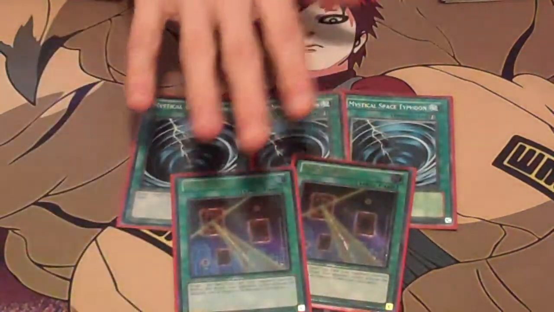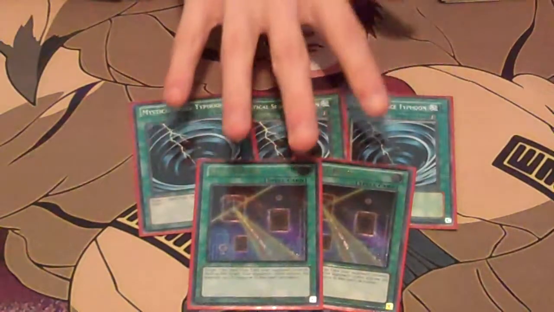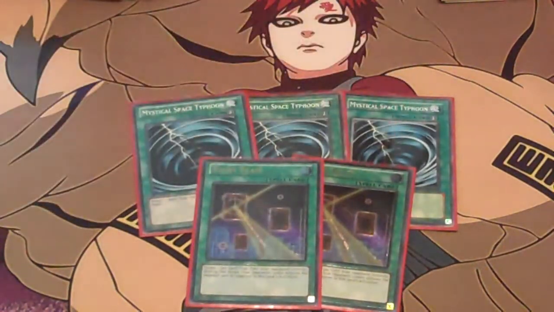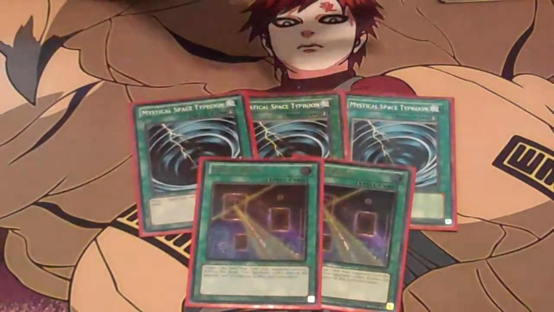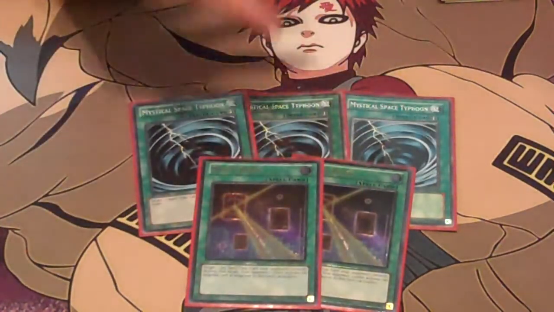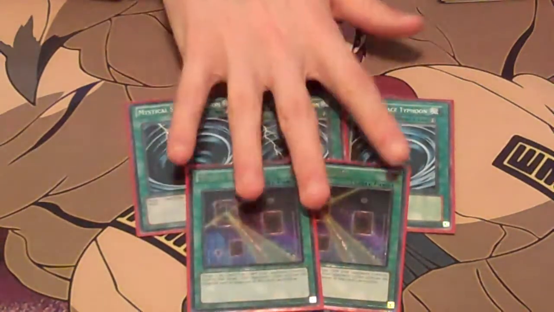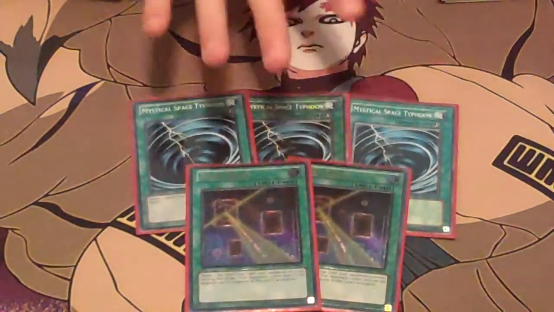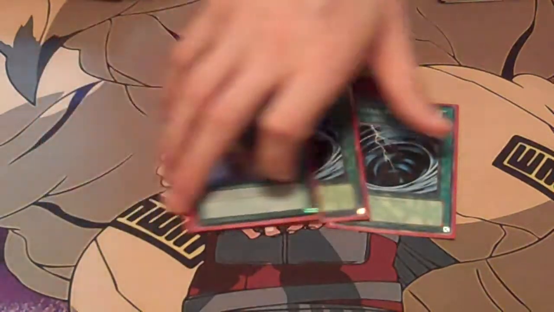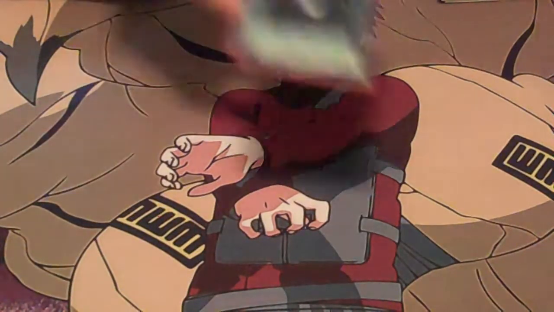But this is actually sort of like a meta call right now, because certain decks just don't run very many back row at all. Some decks do, like your Evil Swarms or your Constellar or some of those slower decks. But some of the ones like the Prophecies, the Dragon Rulers don't run that much back row hate. So this is probably what I would side out in certain matchups, because it's just dead in some matchups, and in other matchups it's necessary.